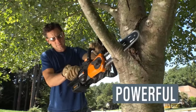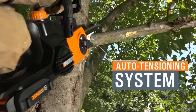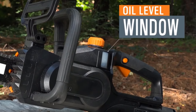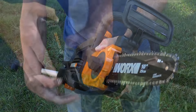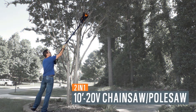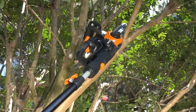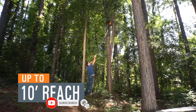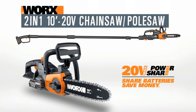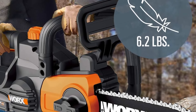Number 5: WORX WG322 Cordless Chainsaw. This can be another great option if you are looking for affordable and value for money power tools, and the WORX Cordless Chainsaw mentioned here is the cheapest option. The WORX WG322 is another compact cordless chainsaw. Despite its highly affordable price tag, it offers a 10-inch blade and a 20V battery system. You even get a 20V 2Ah battery and a charger with this electric chainsaw. Just like various other options in this article, it offers a 3-year warranty along with decent build quality.